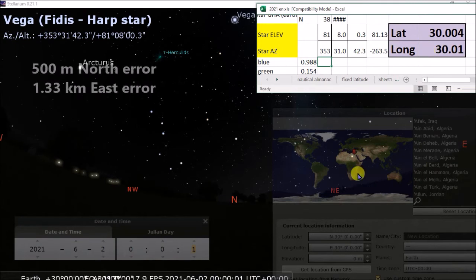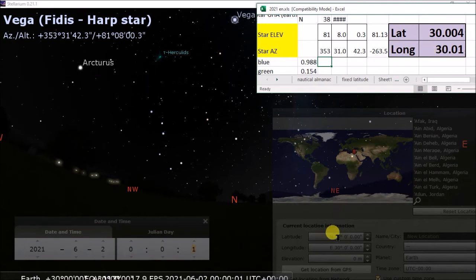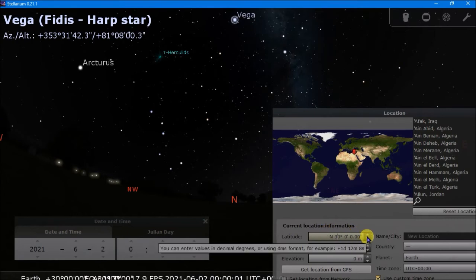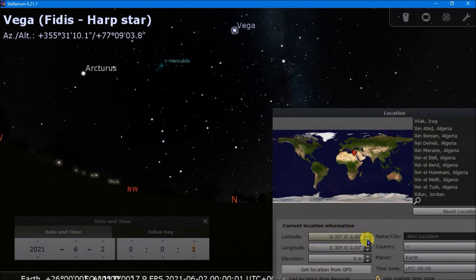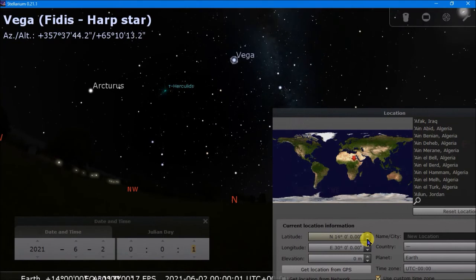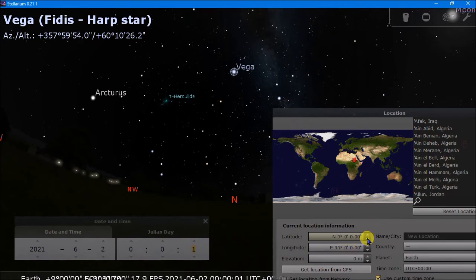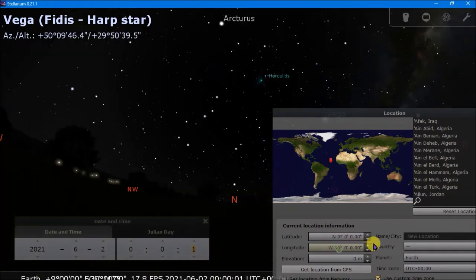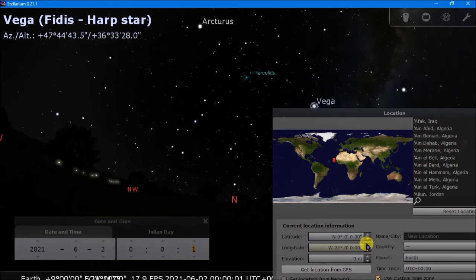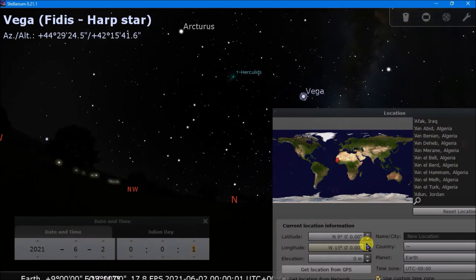Right, so now let's go to another location. Let's go a little bit south. And funny, this motion, when you're going away from the north, you would see the same motion of the stars if you're in the southern hemisphere and moving away from the south. Let's go a little bit to the east. Oh no, not this, sorry. That's the west, but it's okay.